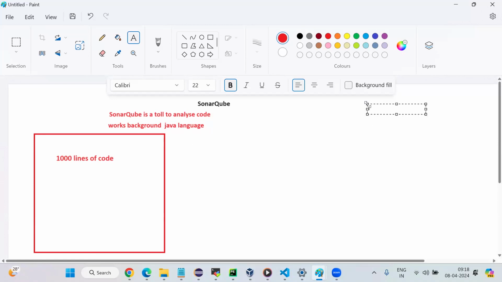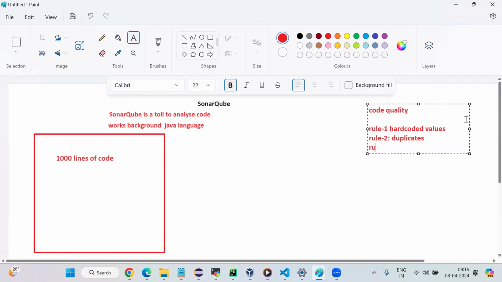I mean, rule one is to check code quality, and rule one is hard-coded values. Rule two is duplicates.